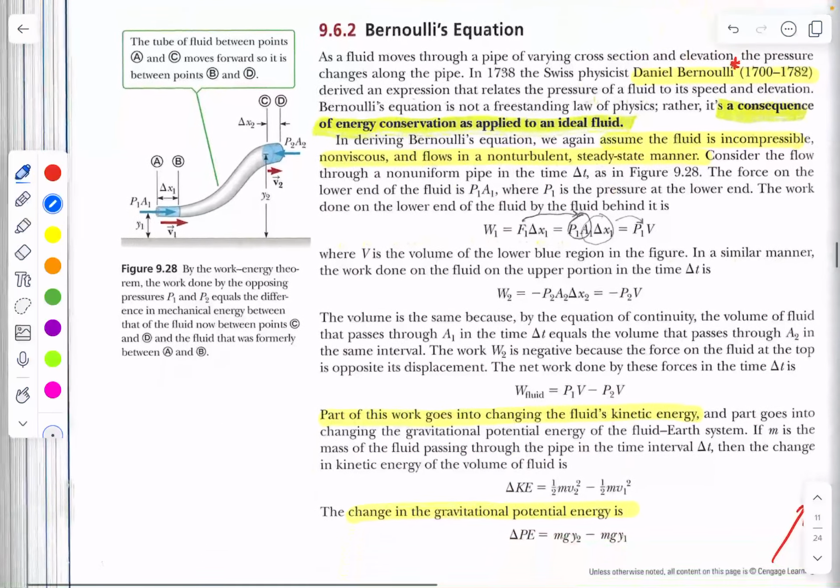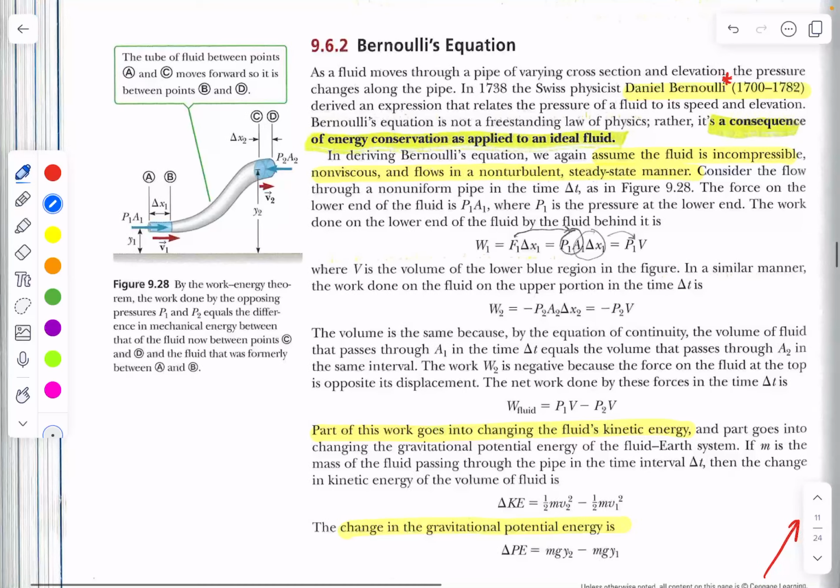All right, Bernoulli's equation, named after a guy named Daniel Bernoulli, who was one of those guys that had a rough background growing up, and I'll mention why in a minute, but was a brilliant thinker in all kinds of different disciplines, especially mathematics and theology. He was a devout Christian. He was what you would call a Calvinist.